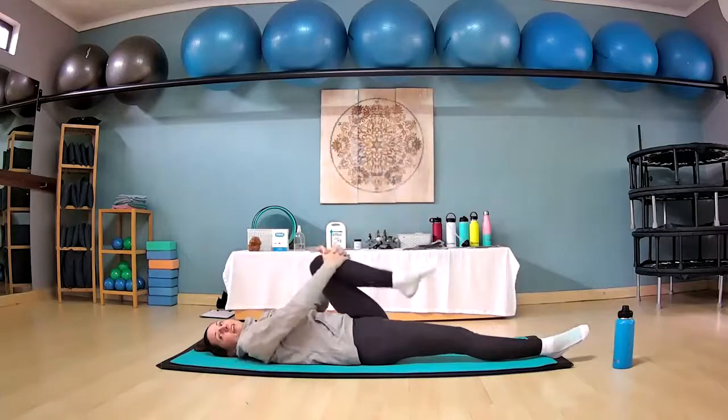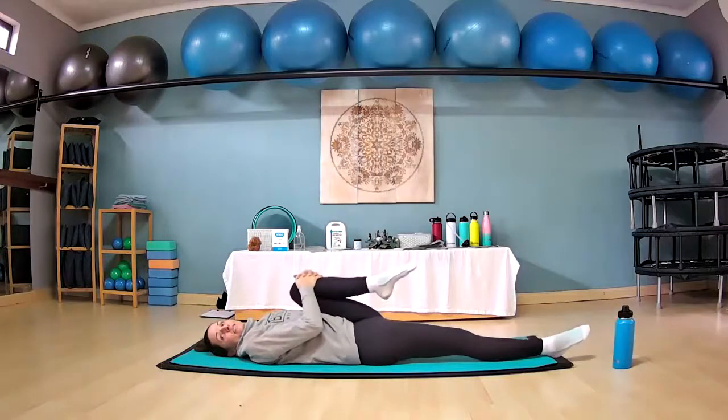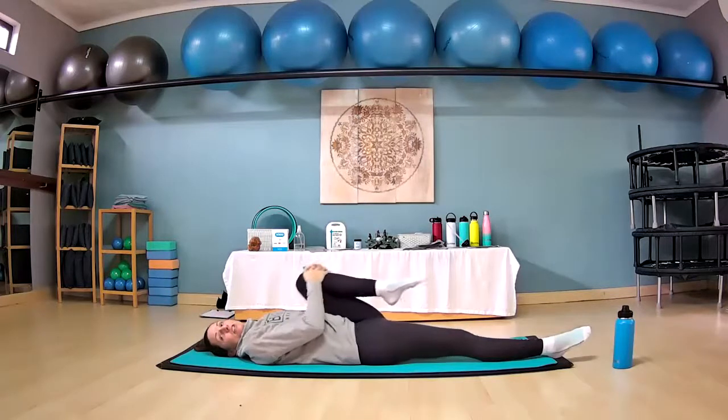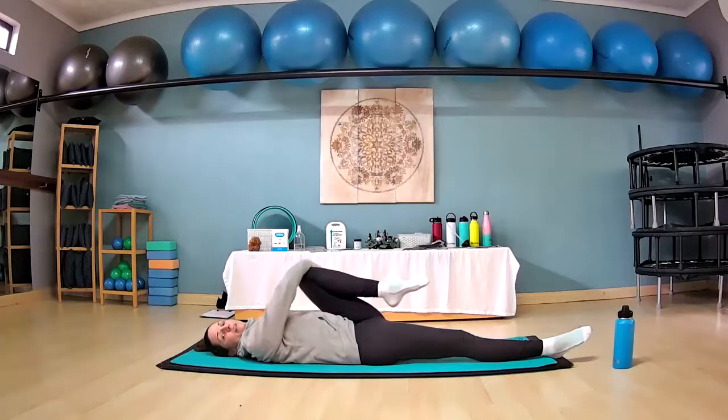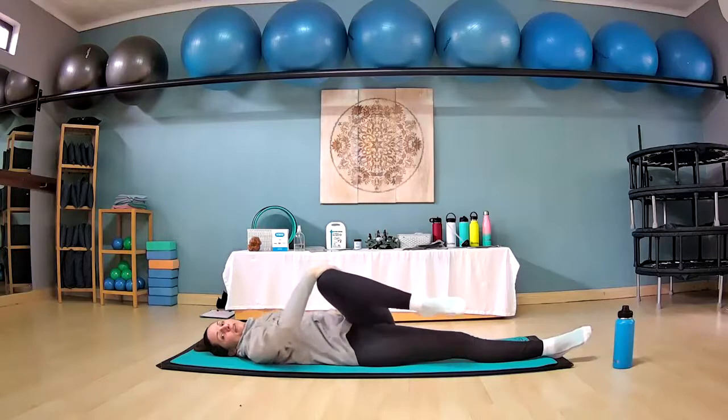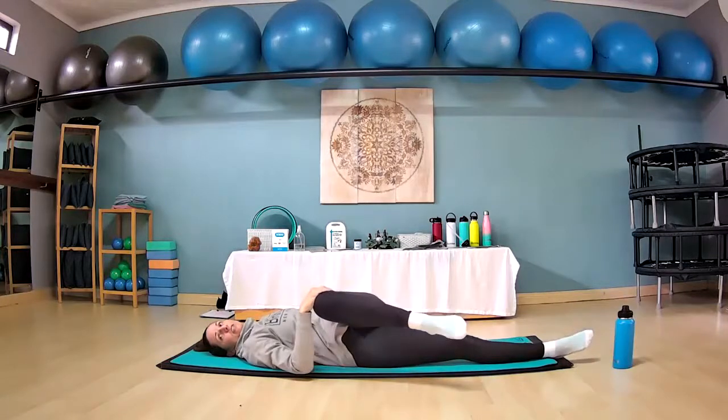And then just hug that knee into your chest. So don't just hold it there. I want you to really press as hard as you can into your chest. And then you're going to use your right hand and you're going to pull that leg across the body just till it stretches.